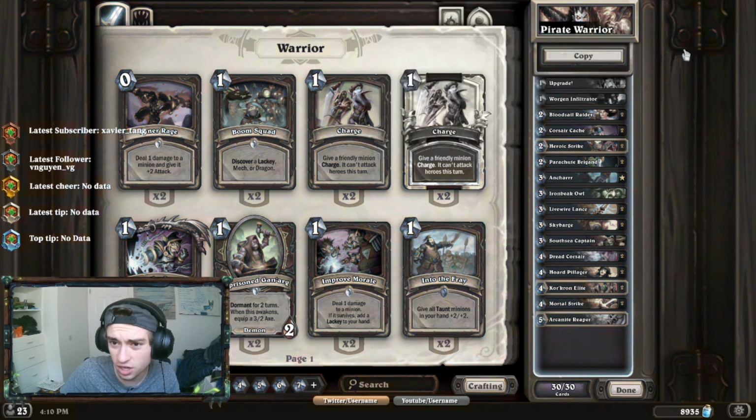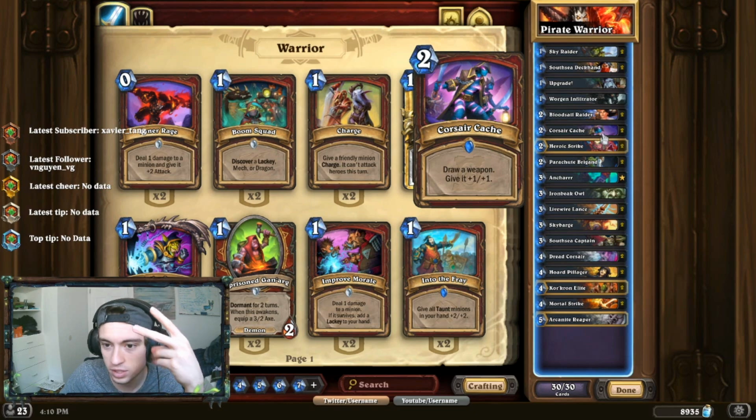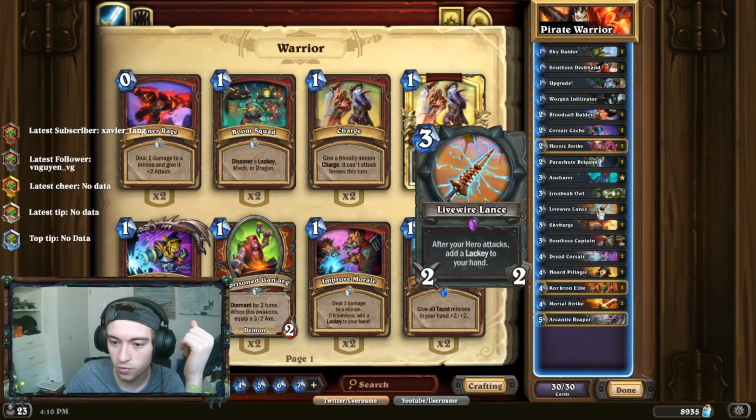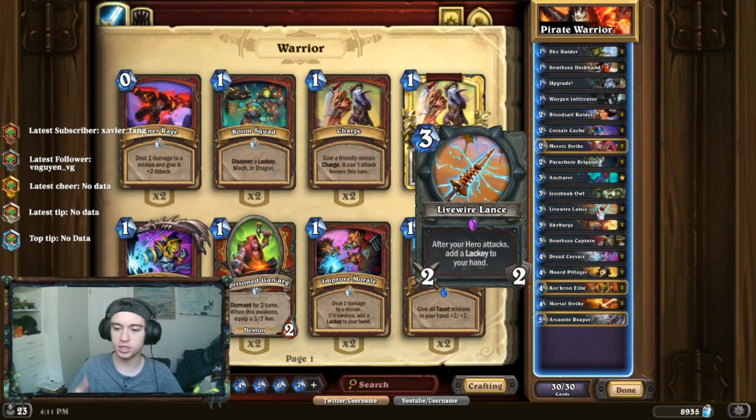It's got actually a lot of resource generation. Sky Raiders gives you 2 random cards, and even though they're random and they're not great, they're still good. It's still card generation. You have Corsair Cache for 2 more card draw, Anchor for 2 more, Livewire Lance for even more card generation, and then Horde Pillager to get the most out of the weapons you already played, which isn't inherently a card draw. It doesn't thin your deck out, but it gets you extra value. This deck is really, really good.